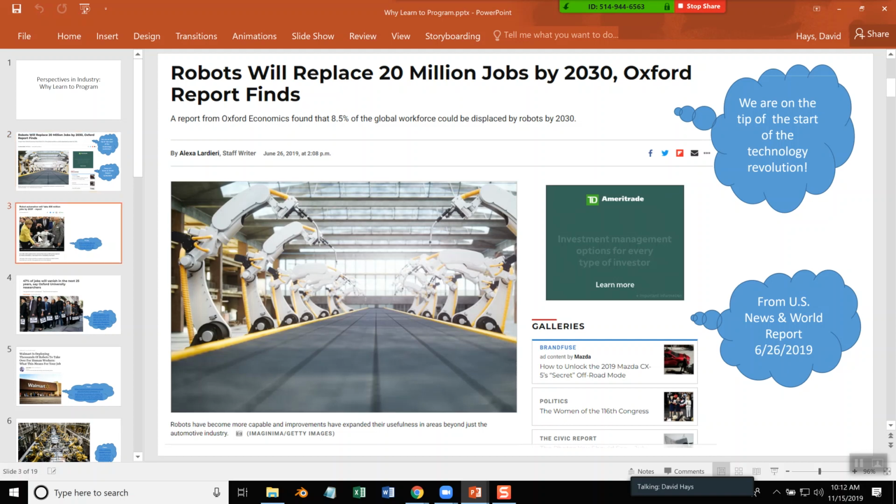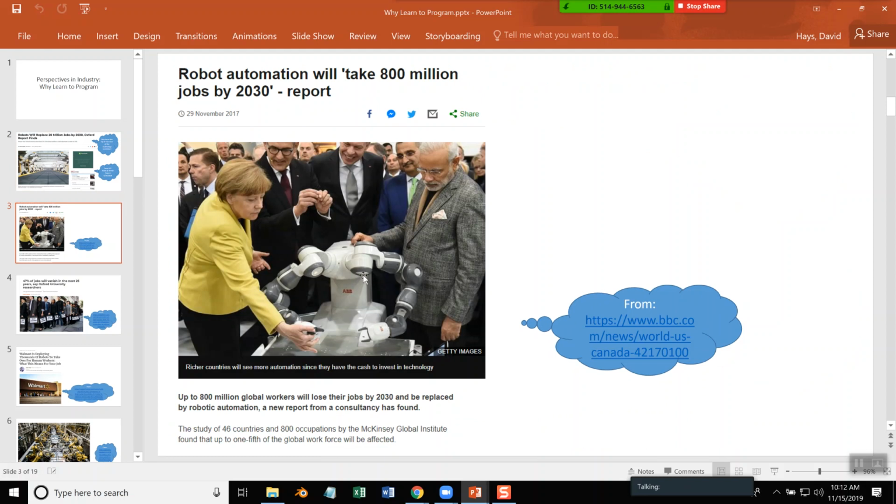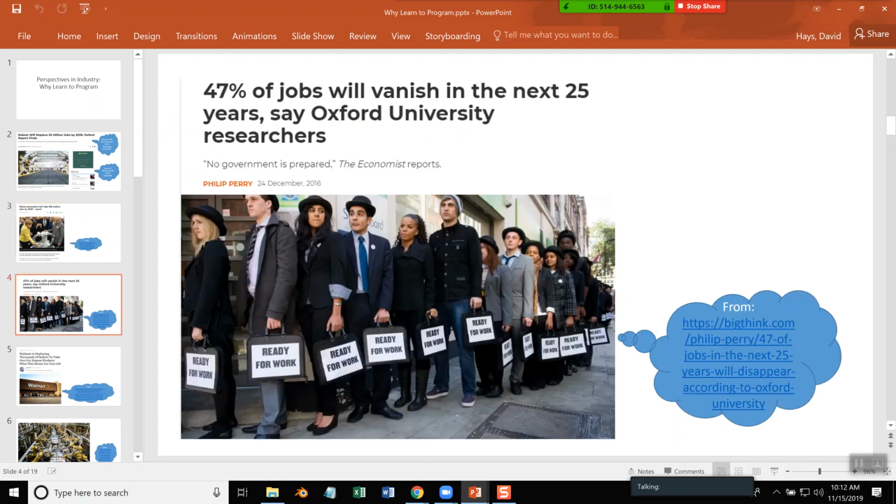Robot automation will take 800 million jobs by 2030. It's from BBC.com. 47% of jobs will vanish in the next 25 years, says Oxford University researchers. No government is prepared. What are you going to do when automation replaces everybody?